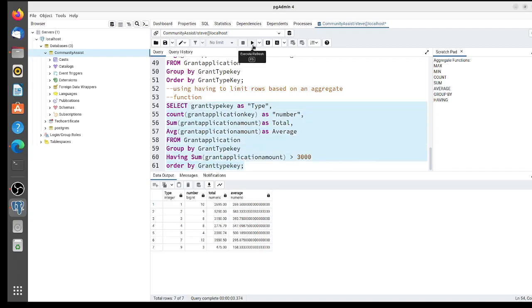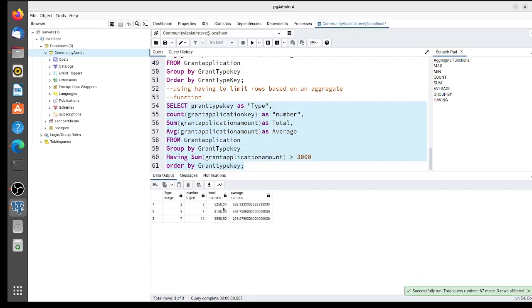And when we do that, we'll see that it only shows those that are greater than $3,000. So having is what you use instead of where when you are dealing with an aggregate in the criteria. So there's the aggregate in the criteria. We're looking for where the sum is greater than 3,000.